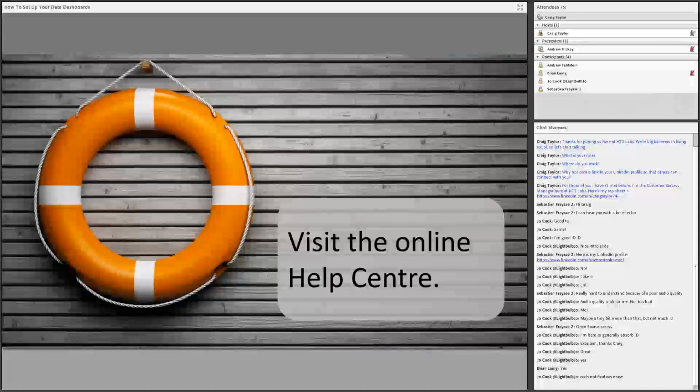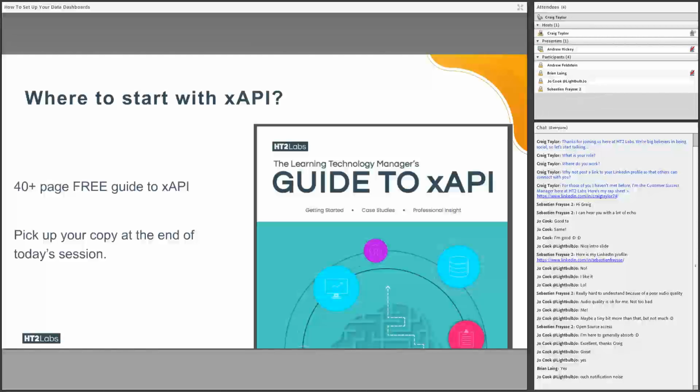Towards the end of the session, if we get time, we're going to have a look at the online help center to help you find out more about Learning Locker, xAPI, and be able to ask questions. If we don't get time, you will still be getting a link at the end of this session to go and have a look anyway. And at the very end, I'm going to give you the opportunity to download a few resources. I'm going to signpost you towards a few external sites for you to further your understanding of Learning Locker, but also of xAPI generally. So we're going to signpost you in a few directions for some suggested reading and a few things to have a look at.